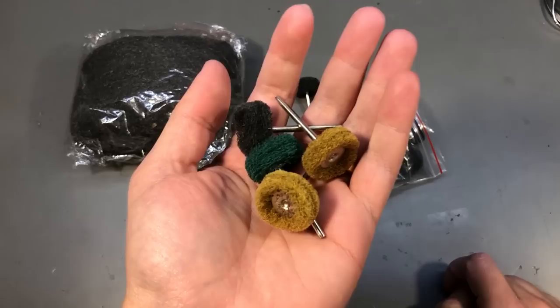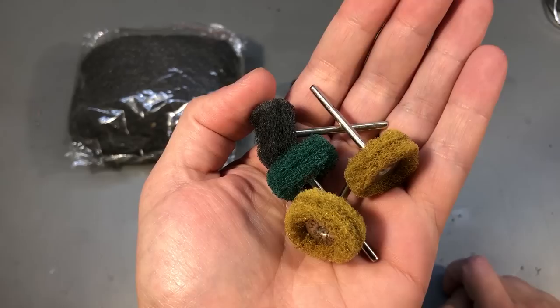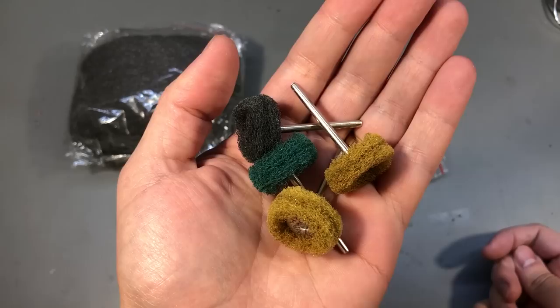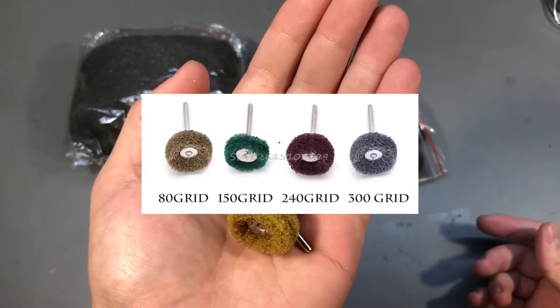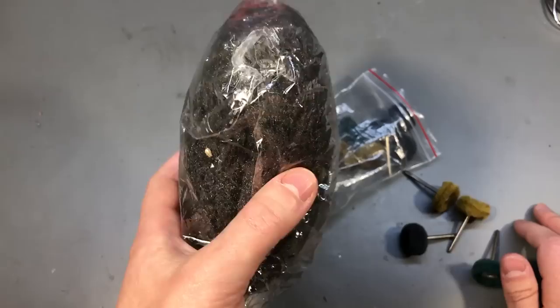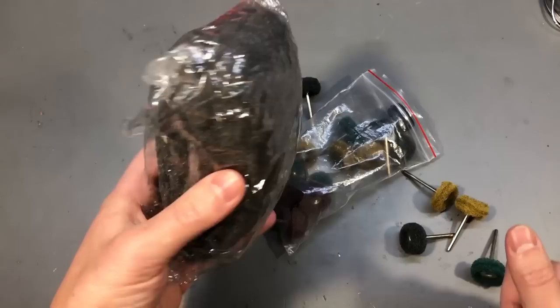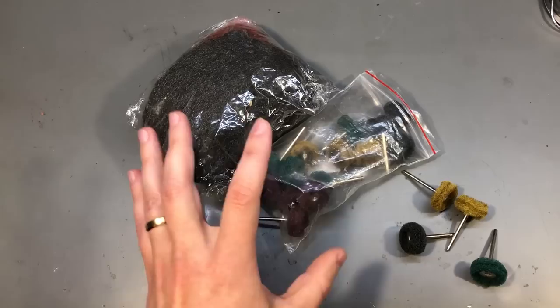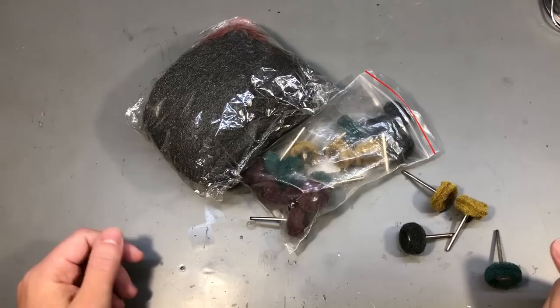And these are my last two items. In here there's a set of abrasive Scotch-Brite wheels for the Dremel tool, and these would be great for polishing metals. Although they look very similar between the different colors, they are different grit sizes — or at least that's what they claim depending on the color — so I will just overlay a picture of that so you can get an idea. And in here I have a bundle of steel wire wool. There should be about a 3 meter long strip in here with a width of about 10 cm, and this is graded as grade 0000 — that's 4 zeros — and I have no idea what that means. This is the first time I'm buying this stuff, and same as the previous item, its intended use would be to polish metal items.